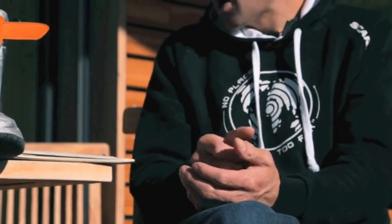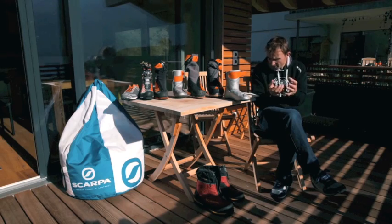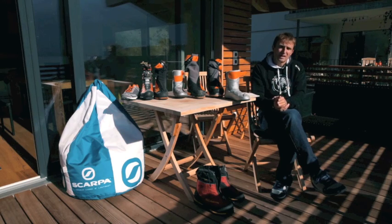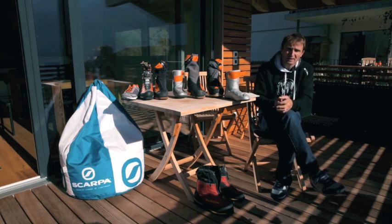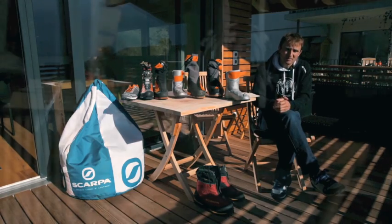It gives a lot more opportunities to build a lighter boot, a waterproof boot, and this is where climbing will continue. I think it will be even lighter and even faster. You see people right now on Mont Blanc, they're not using mountaineering boots, they're using running boots, and this works perfectly. And I think this will be the future. And this will be also for Scarpa. We have to move on in this direction too.